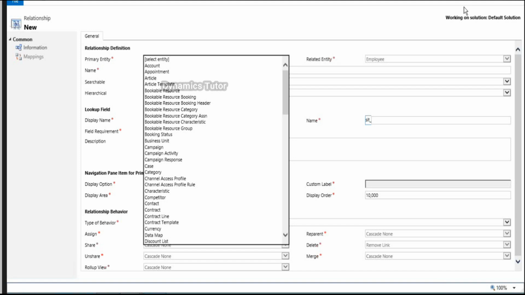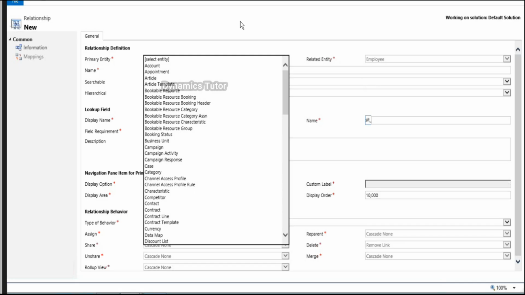Right, exactly. It is not available in the employee form. So whether it is a one-to-many relationship or a many-to-one relationship, the lookup control will be only on the related entity but not on the primary entity.